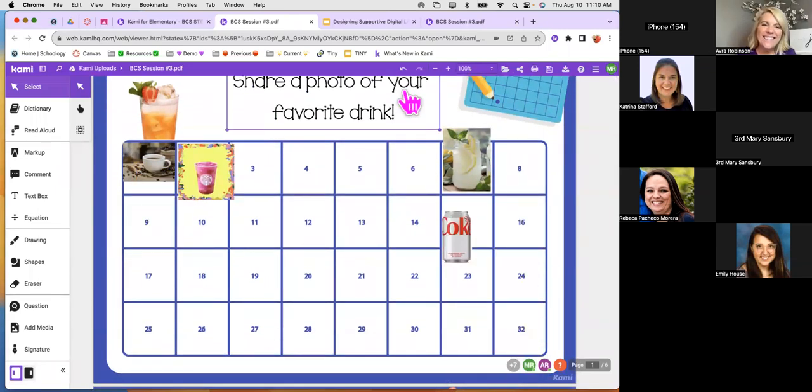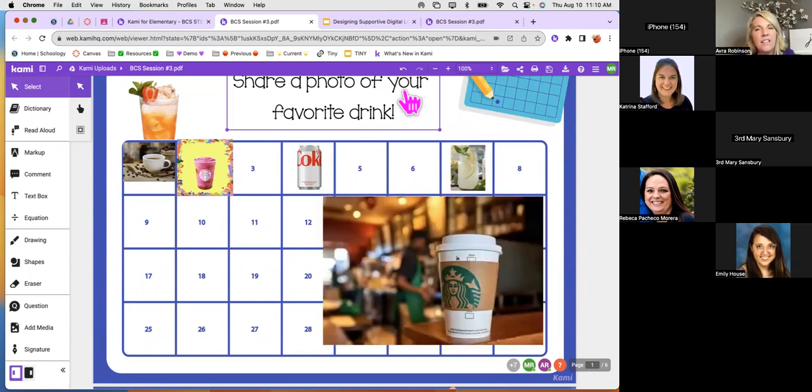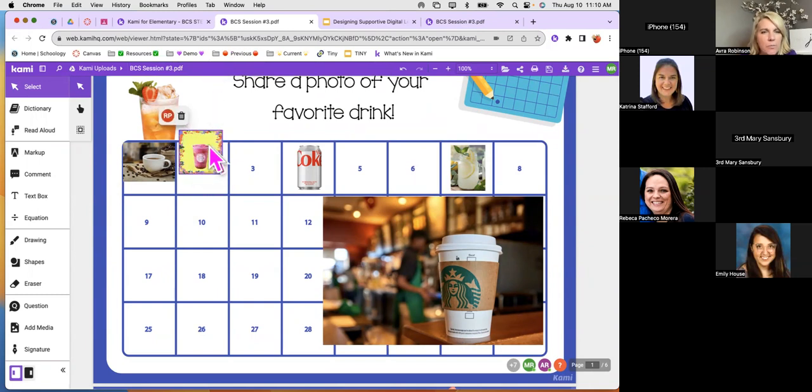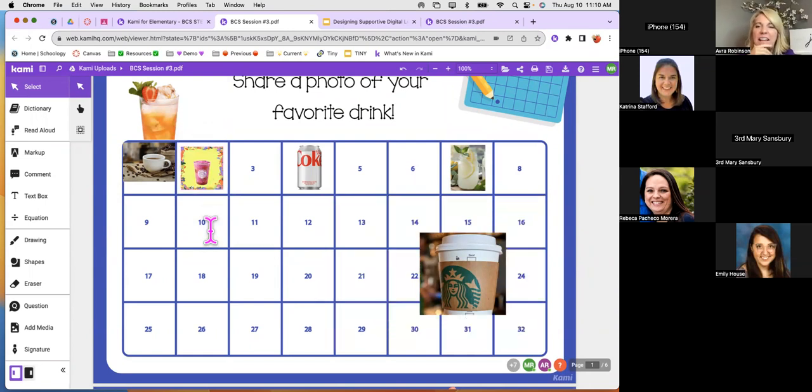Diet Coke. Yeah, I kind of feel the same way. I like Diet Coke, Diet Pepsi, Diet Dr. Pepper, Coke Zero, pretty much anything that has caffeine and no sugar for me is kind of where I stick. Loving the Starbucks. I feel like this pretty yellow one, I think was Starbucks too, although now it's so small and I don't have my readers on, so I can't see if that's still Starbucks or not. But the lemonade looks delicious up here. So feel free to share your favorite drink.